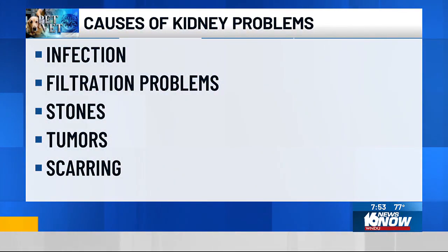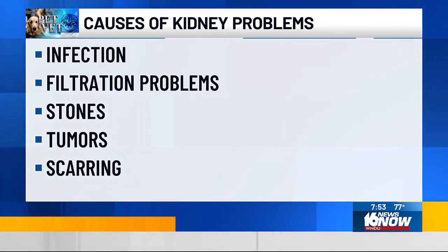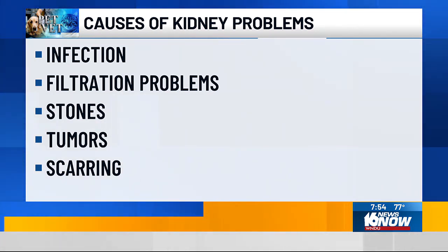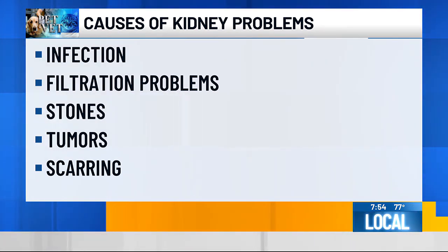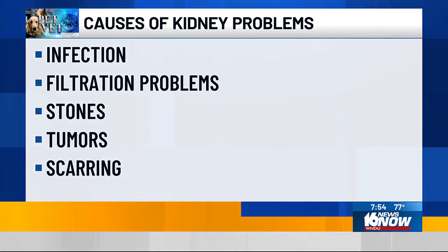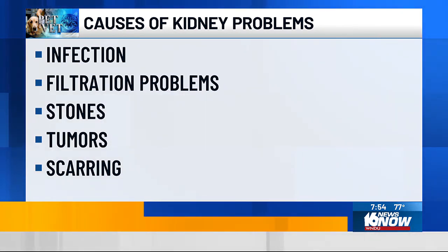What are some of the things that can cause kidneys to start having problems? The causes can be numerous. There's inflammation or infections that can happen within the kidneys. There are also changes in the way the filter structure works, where things that should be kept in the body are actually lost from the body. Stones and crystals can form in the kidneys or in the lower urinary tract, and when they form in the kidneys it's a much more tricky situation. Like any cell in the body, there's also the potential to develop tumors or growths. One of the aging or toxic changes that happens is when the functional part of the kidney changes into scar tissue, which is no longer functioning like kidney — that creates end-stage kidney disease. Kidney failure means the kidney is not absolutely able to do its job and is starting to struggle, and that is where chronic kidney management from your veterinarian comes in.